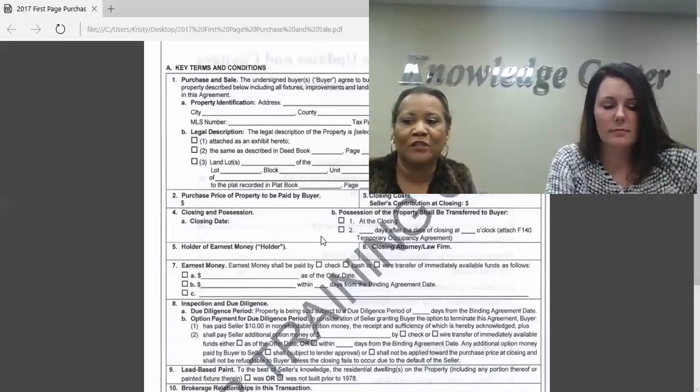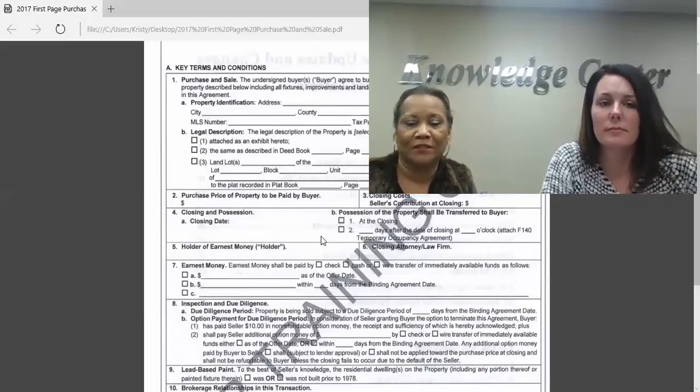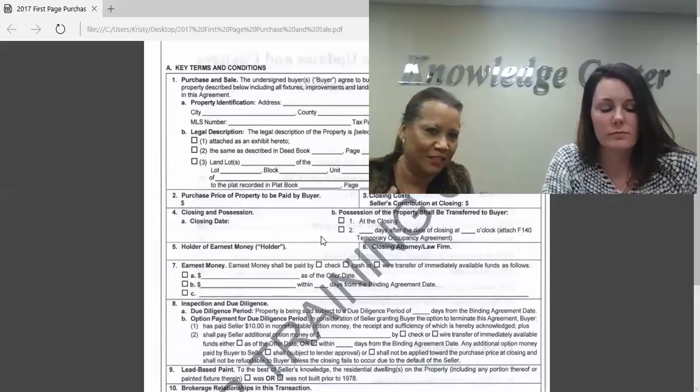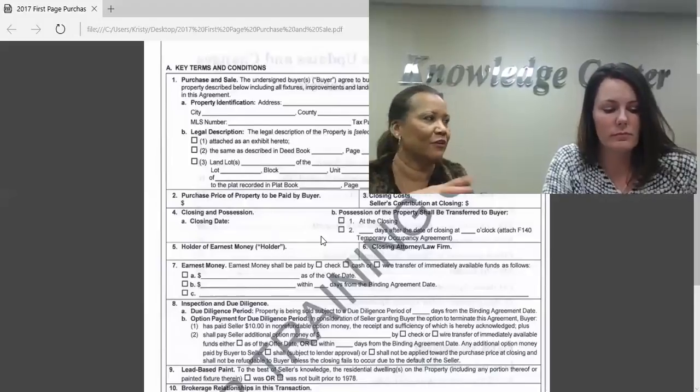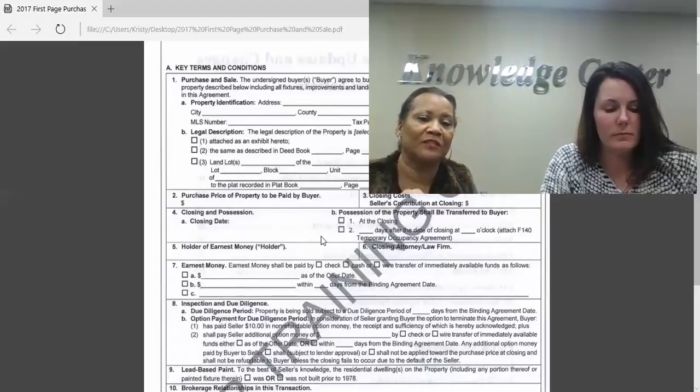You're also going to notice that there are a couple more things that were added back to the seller's disclosure that were taken away before. So you'll see some things that come back on, like the termite inspection, even though I know that was added, I think, toward the middle of last year. There are a couple of things that are going to be added back in, so be looking for those as well.